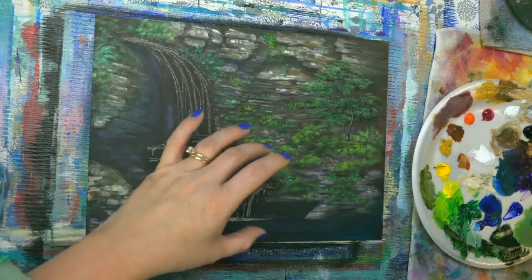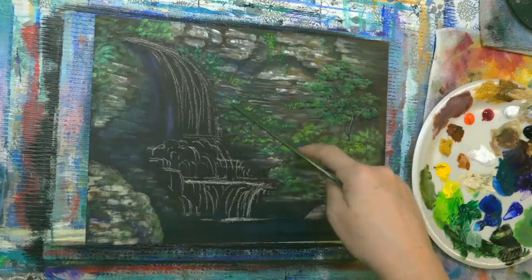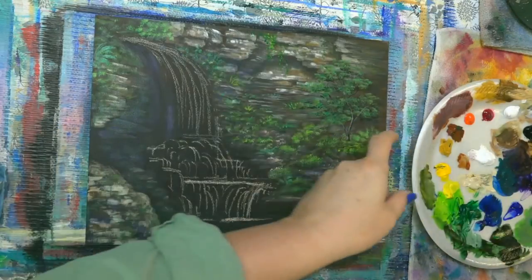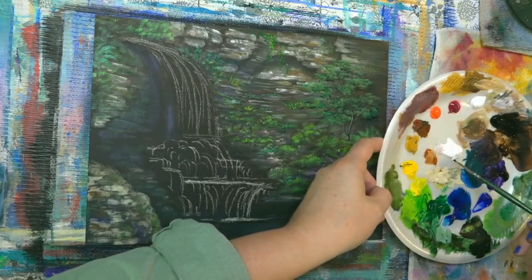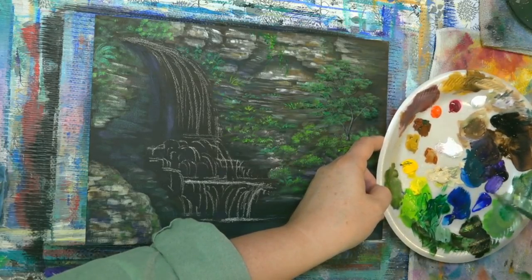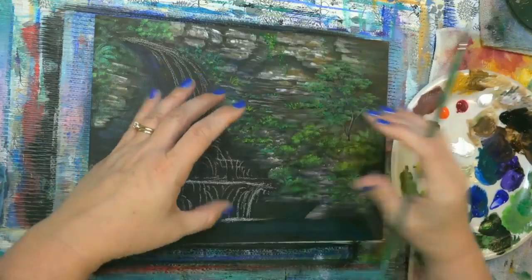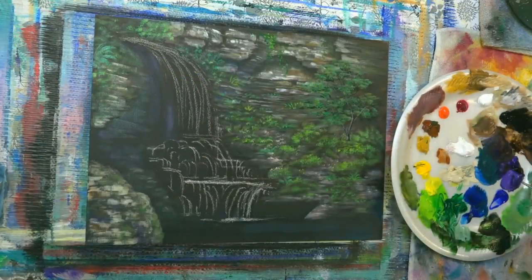I would keep the yellow areas down into your focal point because it's going to draw the eye the most. So I use the purples and things for some of these areas on the periphery of the canvas, just so that they wouldn't pull my eye away from the focal point, which is right in here, and mainly on this area.